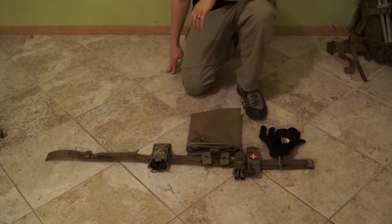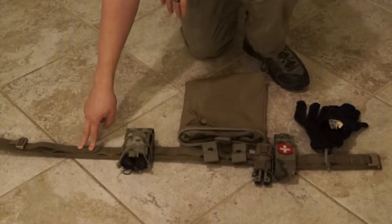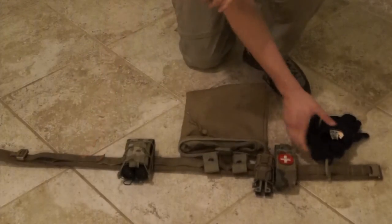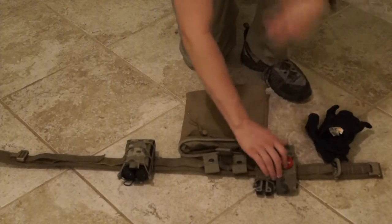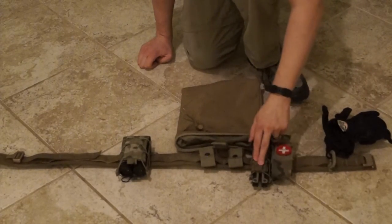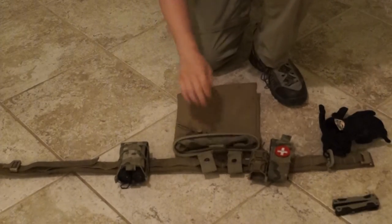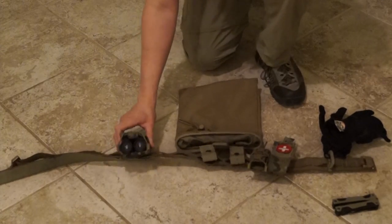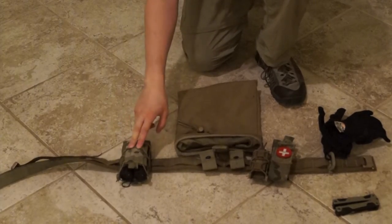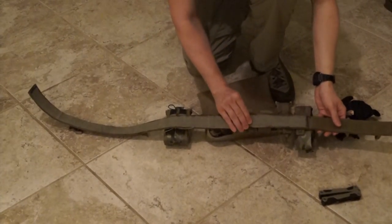Hey, it's Julian with Soda Milsim. I just wanted to show you my first line. It's based on a Condor belt — this is actually the first piece of gear Condor ever made in the U.S. and it's serving pretty well. Got a simple G-hook, gloves, an MSW tourniquet pouch for quick access, a Leatherman OHT one-handed tool, a simple dump pouch, and a taco pouch — right now holding binos, but I can throw smoke or whatever I want in there. Taco pouches are kind of universal. On the inside I've adhered a strip of hook velcro.